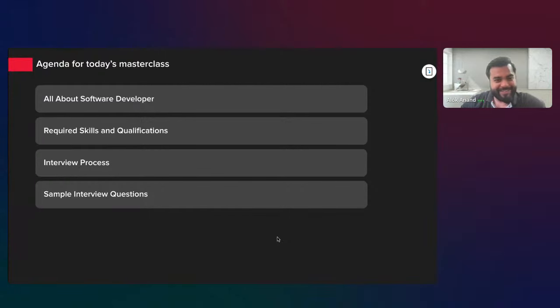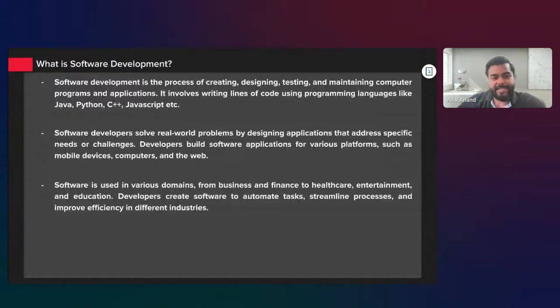Let's start our session. All right, so first, our discussion would be what is software development, right? So if I have to summarize and give you an understanding about software development, it's kind of like software developers are the builders of this internet era, right? Like you had the constructors or the builders for the real estate, where you saw that buildings are being constructed. Similar to that, if you just think from the real world to this internet world, software developers are the builders, right?